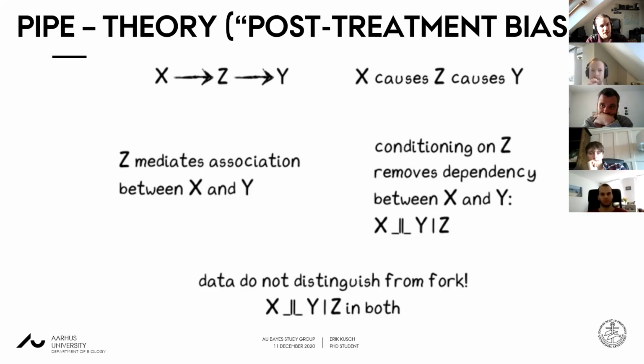What we are interested in, however, is to identify the effect of X on Y. And if we have Z in our model, so we condition on Z, then suddenly Y becomes conditionally independent of X, which would lead us to not identifying the treatment effect that is actually there and which we were after.